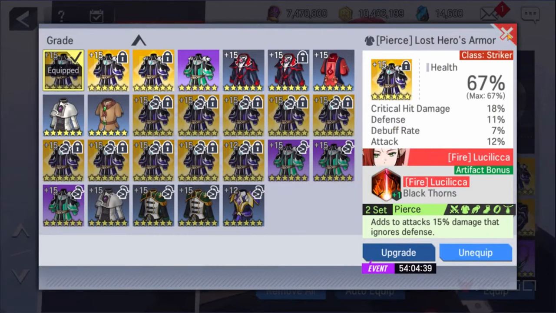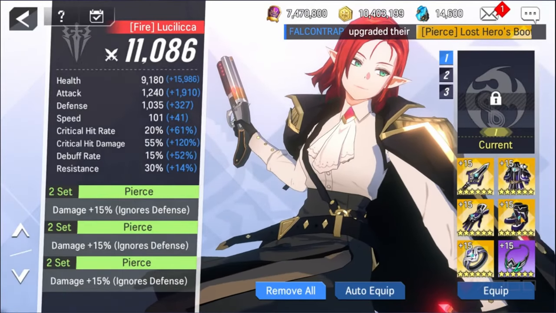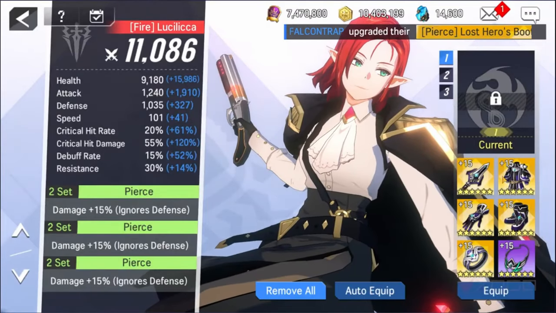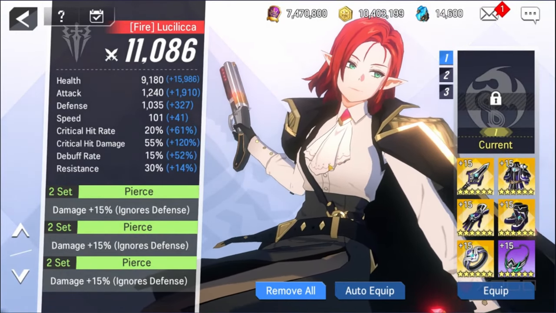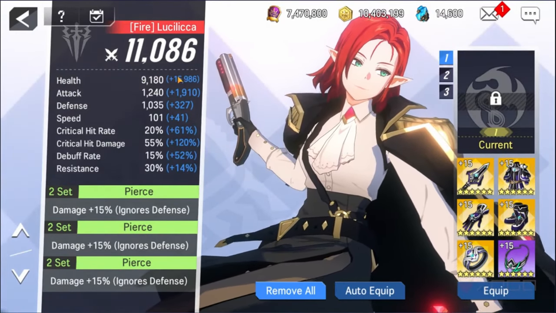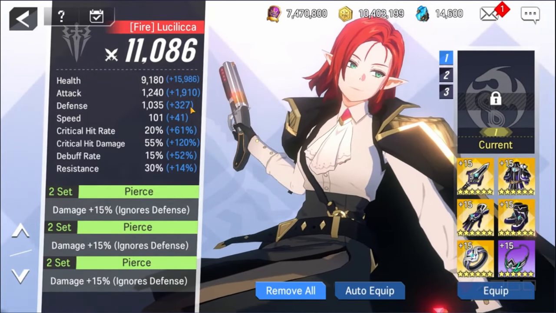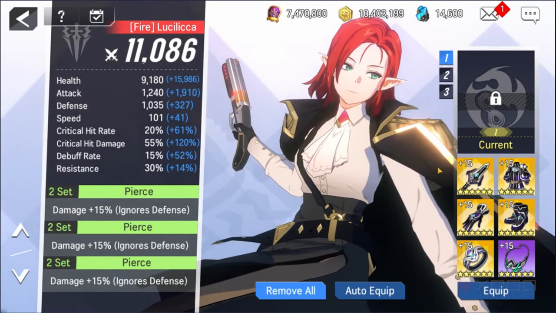Attack, critical hit damage. Really good critical hit damage, to be honest. Gloves for her with health, speed, and some attack. It's okay. Boots with attack, health, and speed. And that's for her. She got really good gear, hero sets here. But as you can see, all the health, not so much attack, and no defense make her really weak on this side.